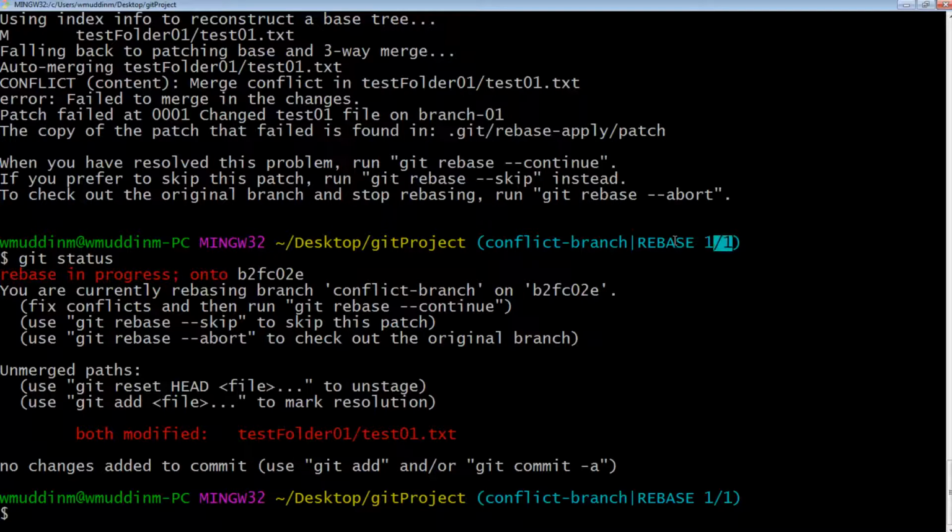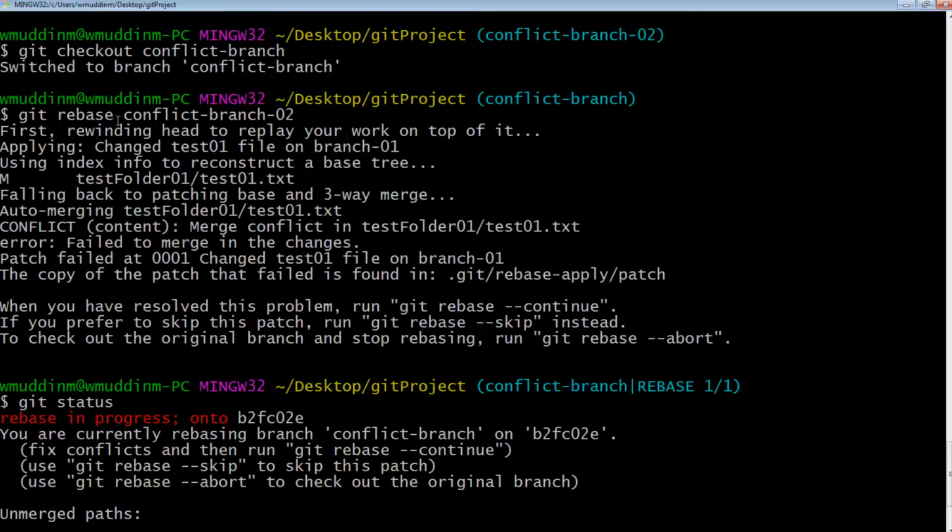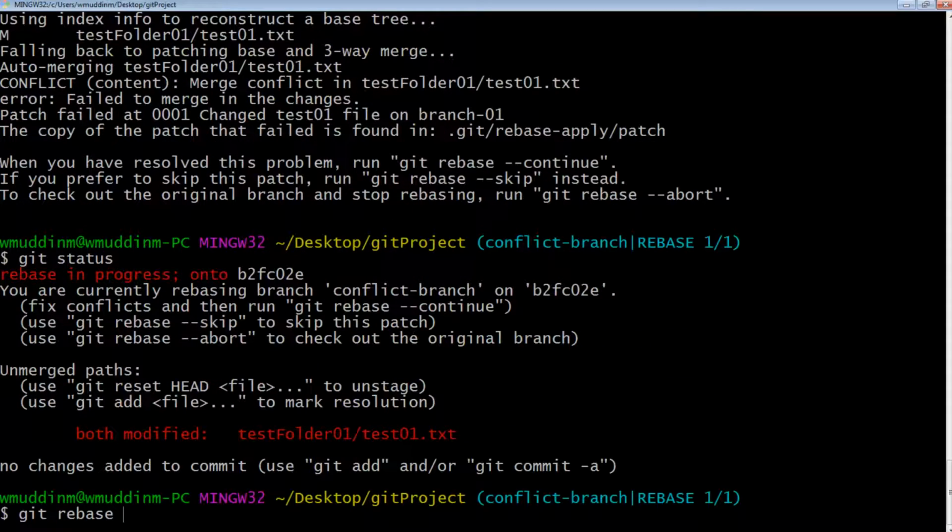This is also telling us that once you've resolved your conflicts, all you have to do is run a special command which allows Git to understand that you have fixed everything that you need to fix, and it goes ahead and tries to complete the rebase. The command we need to run is git rebase, which is identical to the previous time we ran it, if you look here. But this time, instead of supplying the branch name, all we're going to say is --continue.